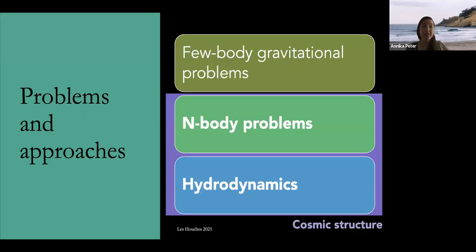Okay, so I'm going to talk first about n-body problems. N-body problems are really problems where you have an almost collisionless or collisionless system. And then a hydrodynamics problem is when you're in that limit where the mean free path is super tiny. But really, to describe cosmology, you need both. Galaxies are basically big balls of gas and really dense patches of gas that we call stars, so galaxies are really hydrodynamic, but dark matter is really an n-body problem. And so to describe the universe together, you need both. So I'm going to talk about them together, and then we're going to talk about n-body and then about hydro.